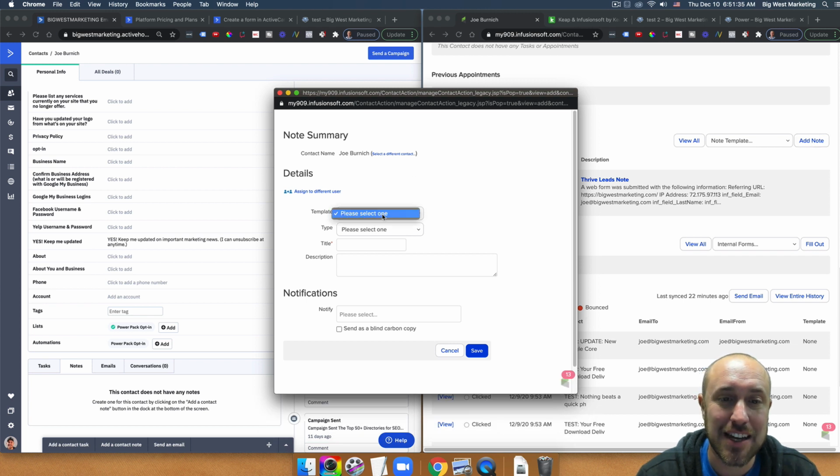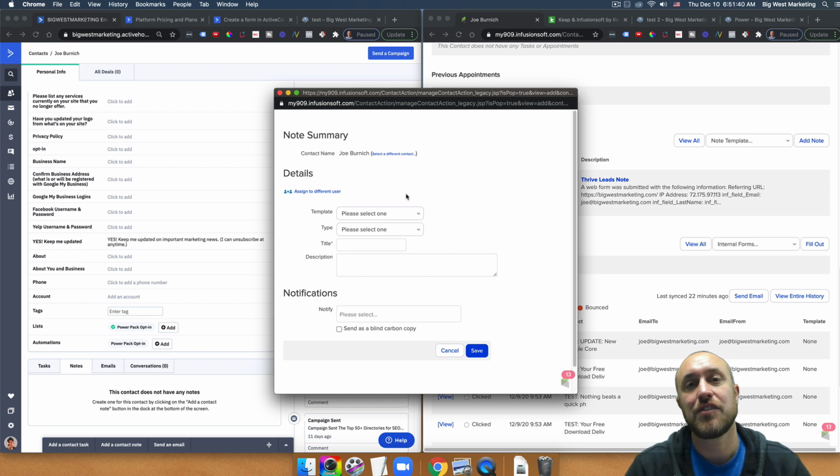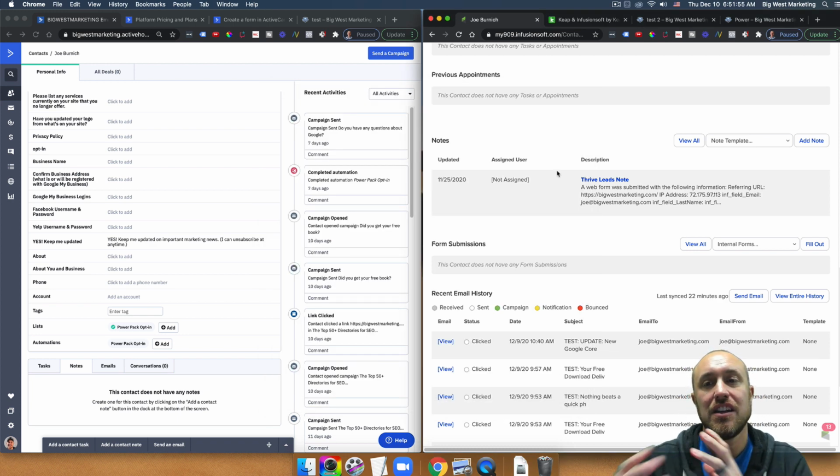You can actually make different templates for your notes, which we're going to start doing for different types of services we're offering, whether it's web design or SEO. We're going to have the SEO team putting notes in certain templates and the web design team putting notes in other templates. It's going to be really nice and make everything very organized within a larger organization. Like I said, we have 9 employees, and everybody needs to be seeing information for all the clients at any time at their fingertips without any problem, and also leaving information in there.